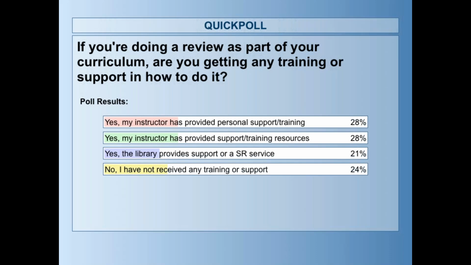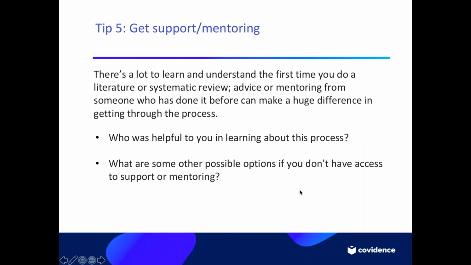Yeah, I'm not aware of any specific services for that, but what I would encourage people to do is definitely reach out to even your peers, maybe on the same course or at the same university as you, just to feel that you're not completely alone in the process. There's many people working on these and you're all facing very similar challenges. So even if they're just a bit further along in the process, or maybe they've done one before, they're going to have a lot of helpful information for you and a lot of experience. It's a steep learning curve with systematic reviewing, so I would encourage you to reach out to others that are in the same situation, for sure.